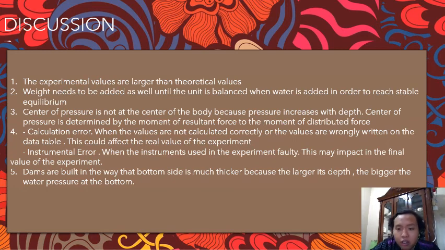So number 5, the last discussion is, dams are built in a way that the water side is much thicker because the deeper the water, the bigger the water pressure at the bottom. Okay, so we can conclude that as the depth increases, the pressure will increase too. So that is all for discussion, so we will move to the conclusion.